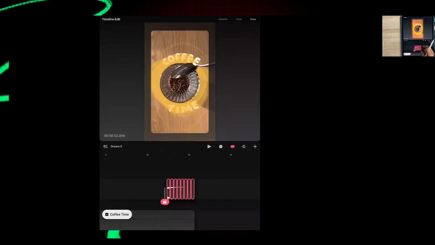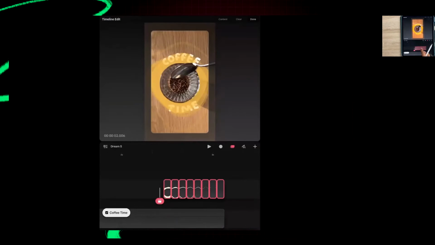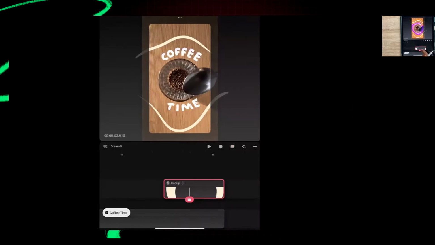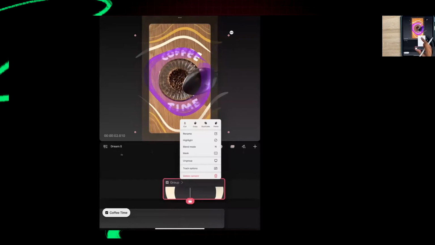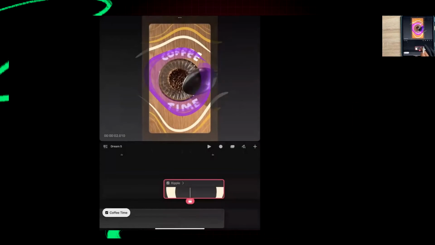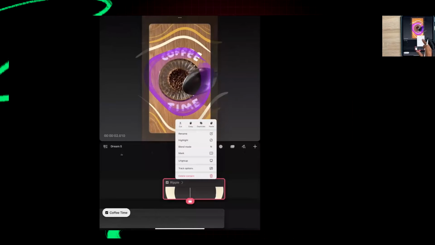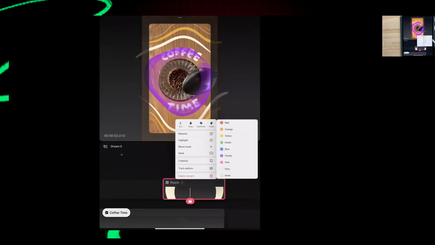frames. And I'm going to zoom in a little bit with 3 fingers, just widen it, and then hold on one of the frames until the menu pops up. And then I'm going to group this. So now all of these are in one track, so it's easier to move around. And like before, let's name it and highlight it. So let's turn off the timeline edit, hold the track, rename. I'm going to call this Ripple. And then let's add a highlight. I'm going to go on highlight, and then I'll do this one blue.